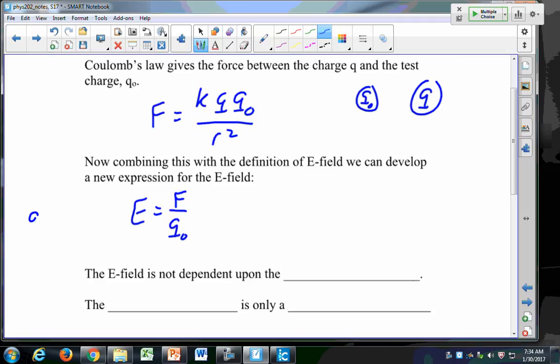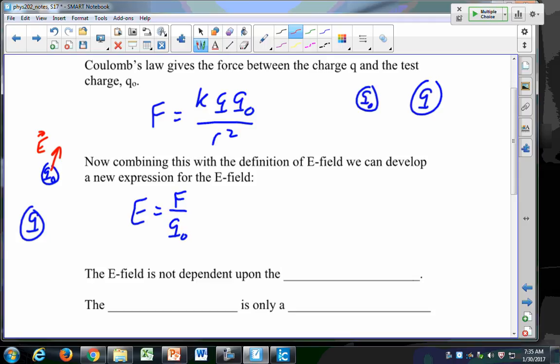So for example, if I have this charge right here, I have my imaginary test charge, and that imaginary test charge tells me that the electric field is in that direction, and that the force that this charge experiences is related to the field. All right? The imaginary test charge is just a tool that we use to map out the direction and the magnitude of that electric field. You're with me on that? Sometimes that's difficult for people to conceive of.